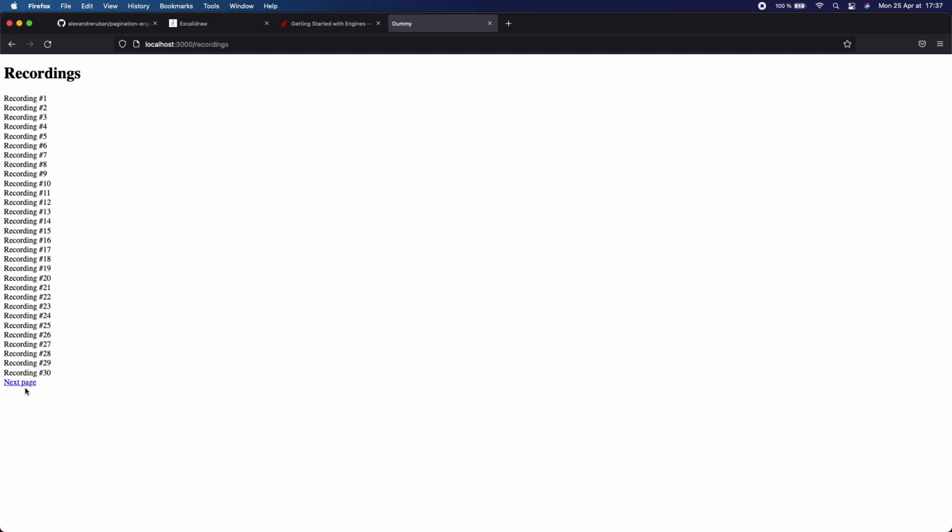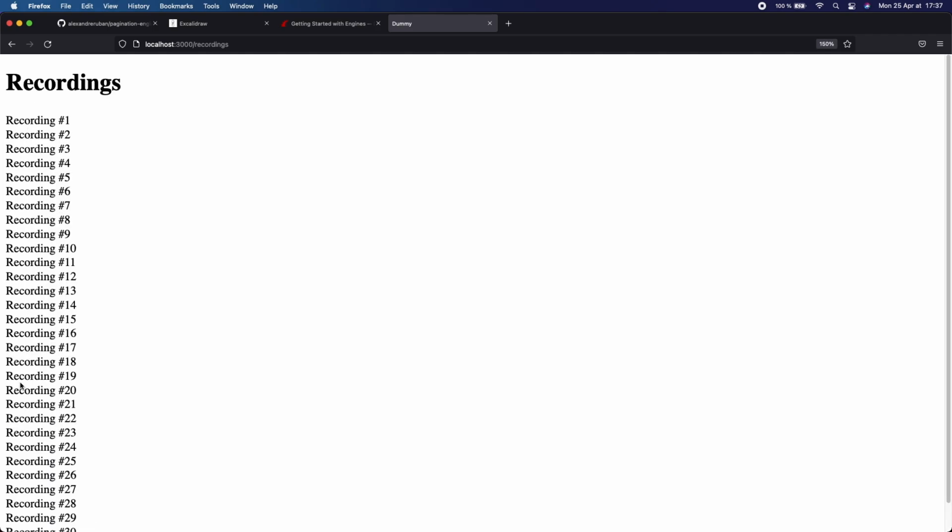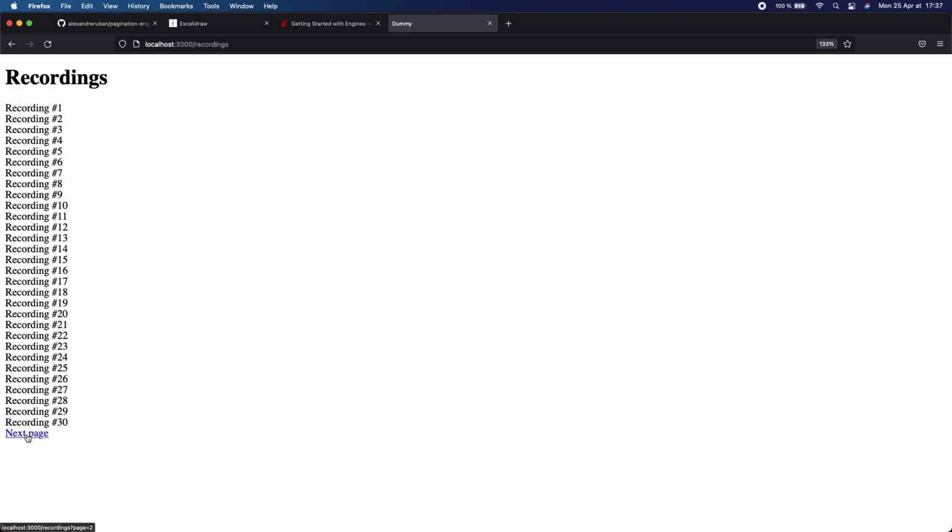and as we can see, we have the recordings. They are paginated. As we are on the first page, we have access, let me make this a bit bigger, to the next page link. When we click on it, we're going to navigate to the next page. We can click again to the next page, and when we are on the last page, the next page link disappears, and we have the last recordings here. We can go to the previous page again and make sure that the query string is updated. We can click again, and we are back on the first page.